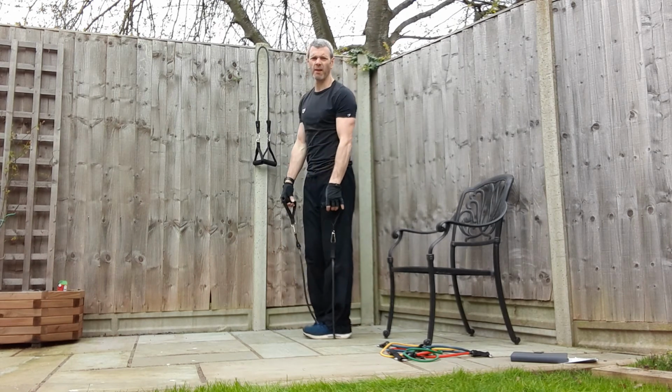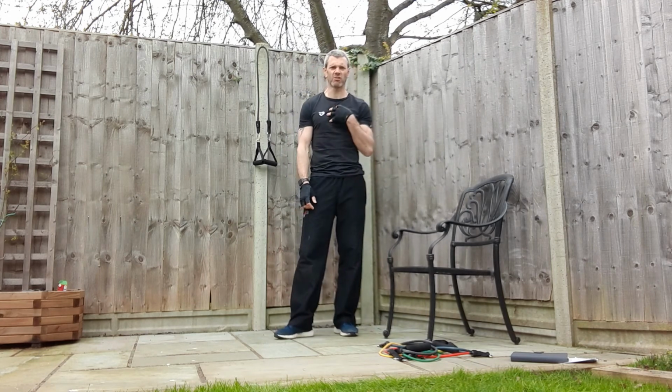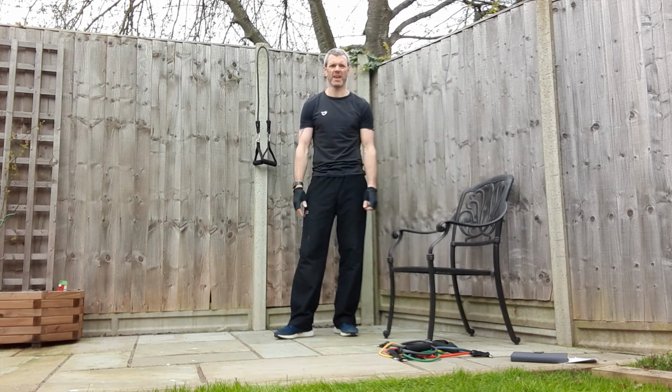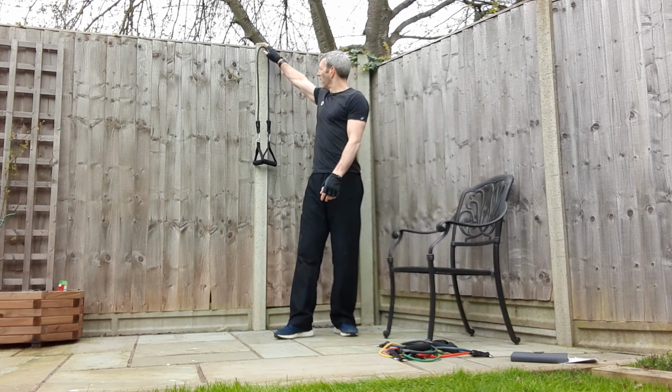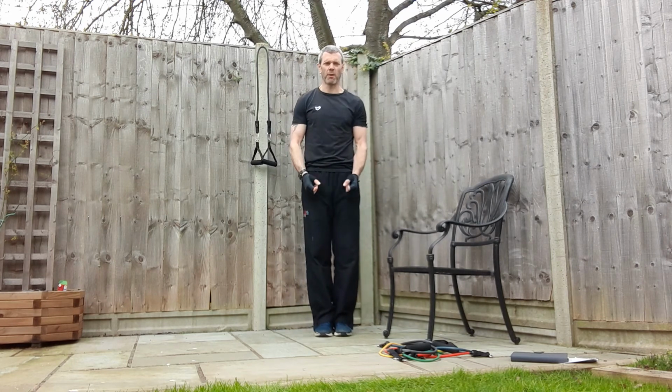Good. So you've got a few different exercises there working with various different muscle groups. So your chest, your triceps, your back, your shoulders and your biceps. Okay? As I say, just using body weight with the garden chair, a hook in my fence here with resistance bands, and just a resistance band by standing on them with my feet.